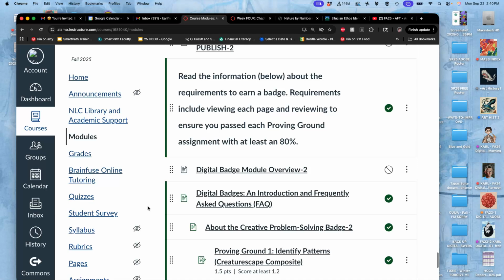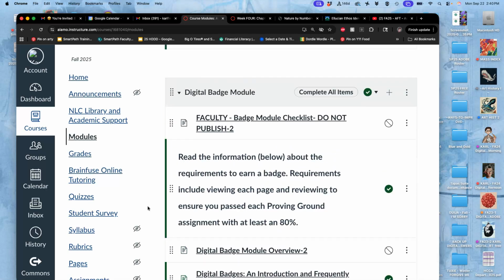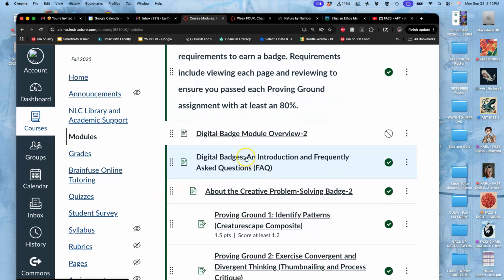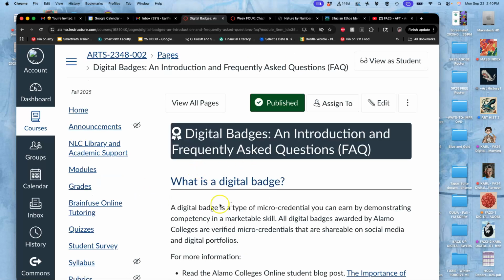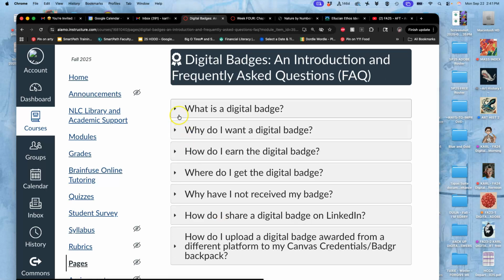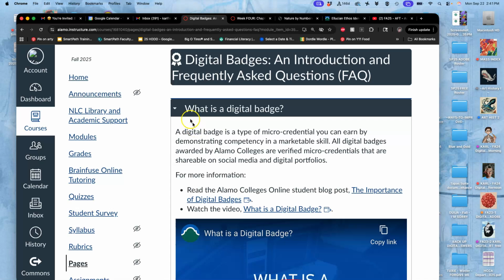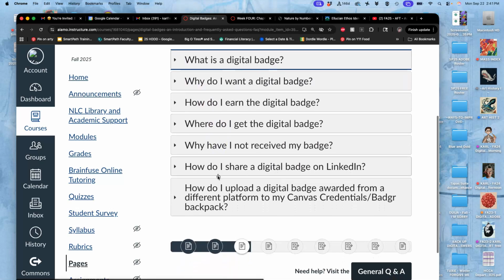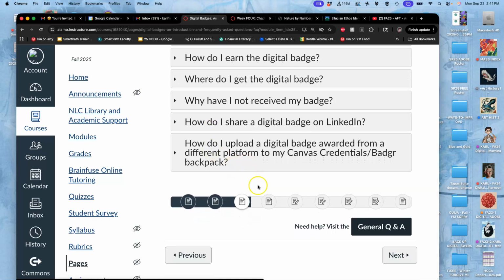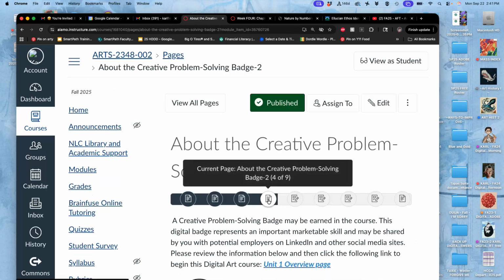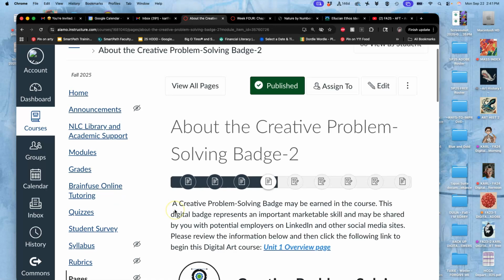So if you go to the very end of our modules, there's a badge module. That's because badges follow different rules than getting credit for your associate's degree or for a certification for social media and digital marketing. So the badges, it starts with this, and you can look through this if you have more questions. This is not stuff written by me. They give you all this information about what a digital badge is. They're called micro-credentials. What's nice is the digital badge that we are earning in this class, or have the potential to earn, is creative problem solving. And that's one of the most sought after of these 21st century skills badges, no matter what career you want to go into. Very few classes offer this badge because it's all about being creative, right? And thinking through problems that way.